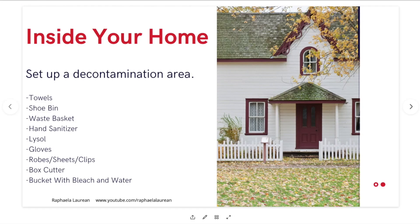Inside your home you want to make sure that nothing is coming in from the outside. You know how do we actually do that? I wanted to walk through some steps that you may need to take as this situation progresses. Hopefully it doesn't get to this level, but if it does, this is just a quick breakdown of how to make that work for yourself. I think it's really smart to set up a decontamination area at the front of your home, or even at the back if you have a rear door, and I don't mean a full battle-rattle station — just a basic area where you have some supplies.